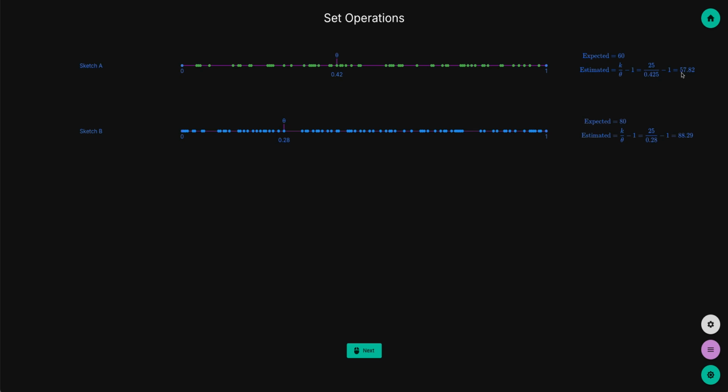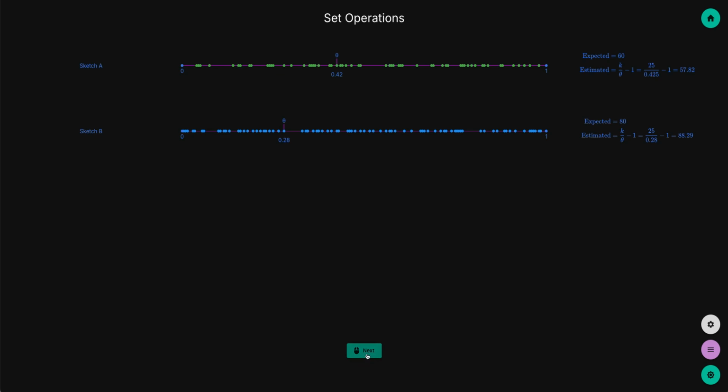So we are guessing there are about 57 nodes in sketch A. And for sketch B, theta is 0.28. So we are guessing there are a total of 88 nodes in sketch B.